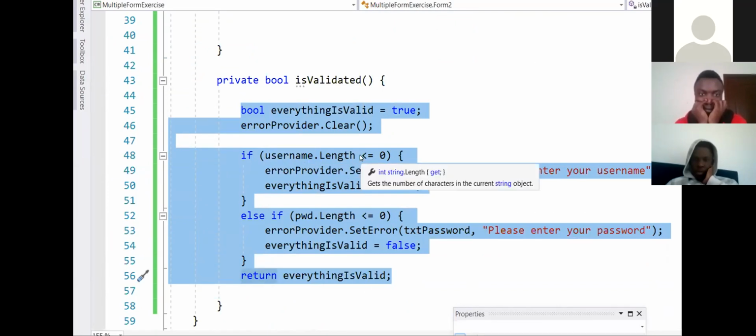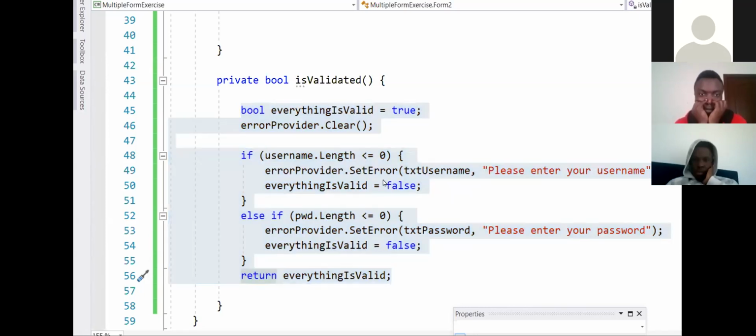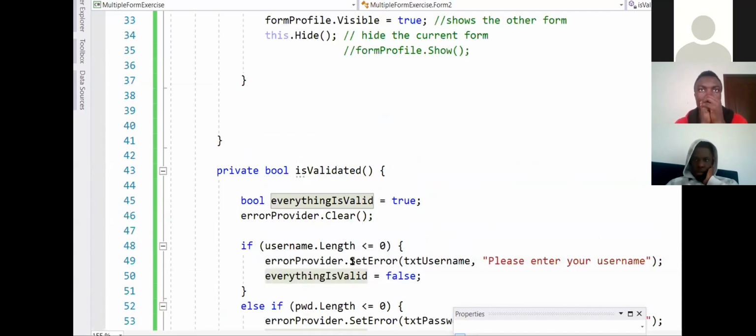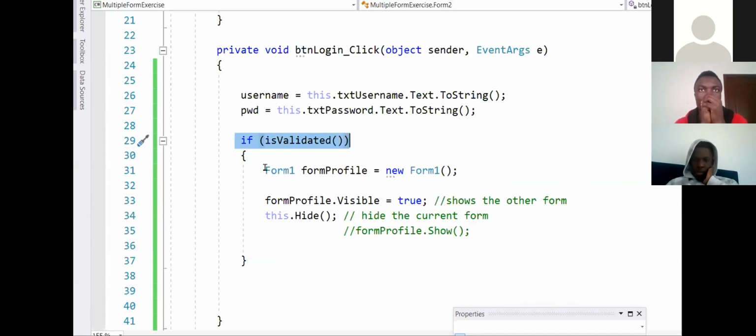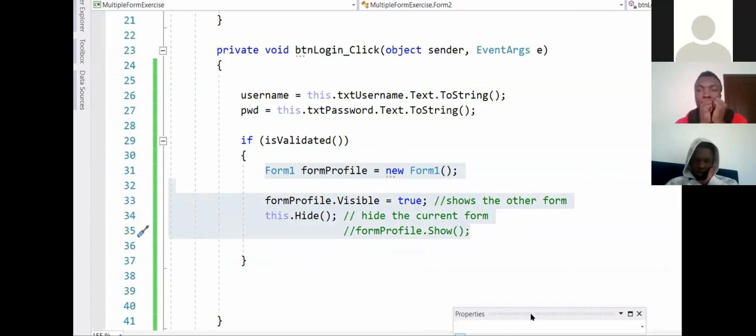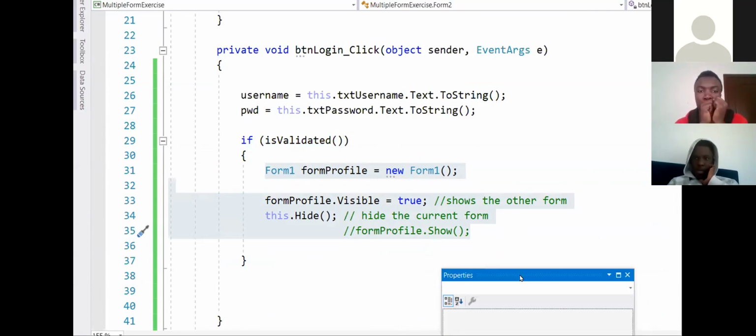If the username length is less than or equal to 0, then it shows the error provider and says, please enter your username, and sets the Boolean value to false. The same thing happens for the password, and it returns false. Because this is false, the form is never executed. Does it make any sense? Hello? It does. Yes. Good.